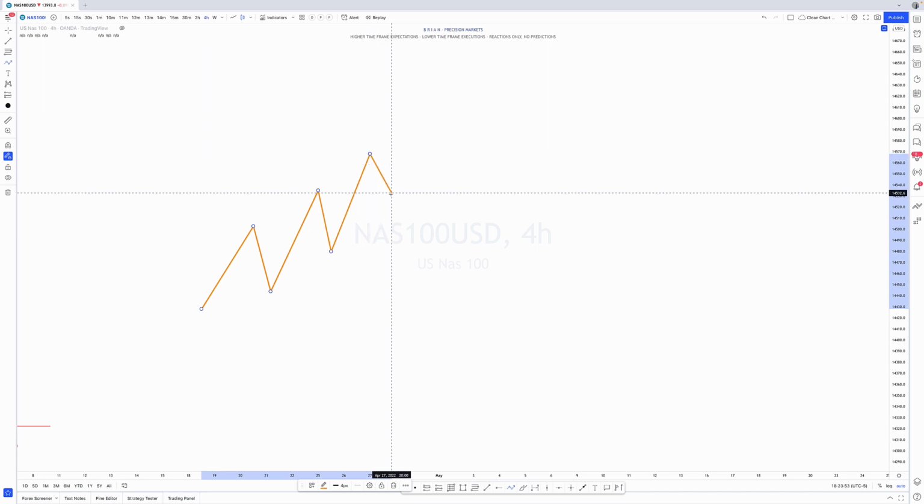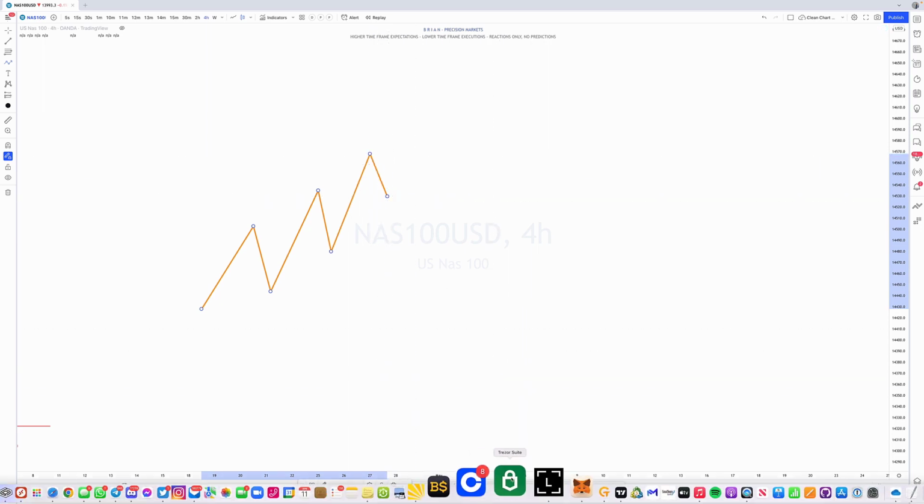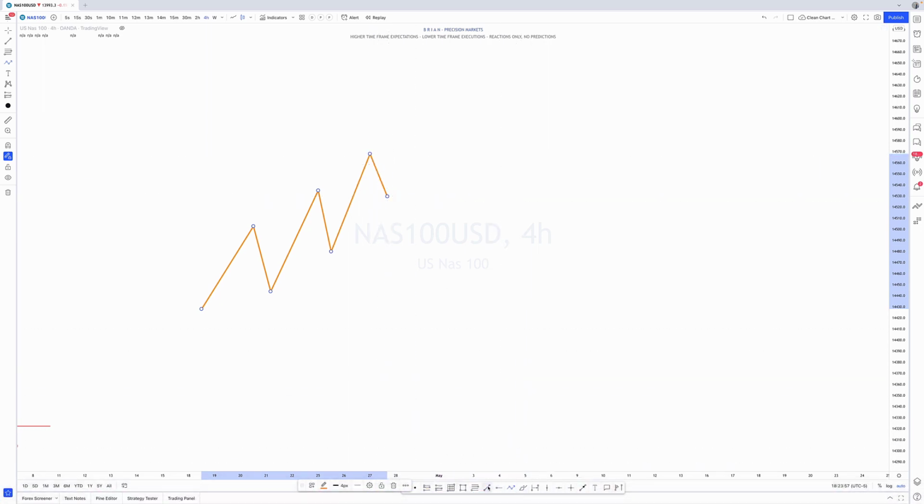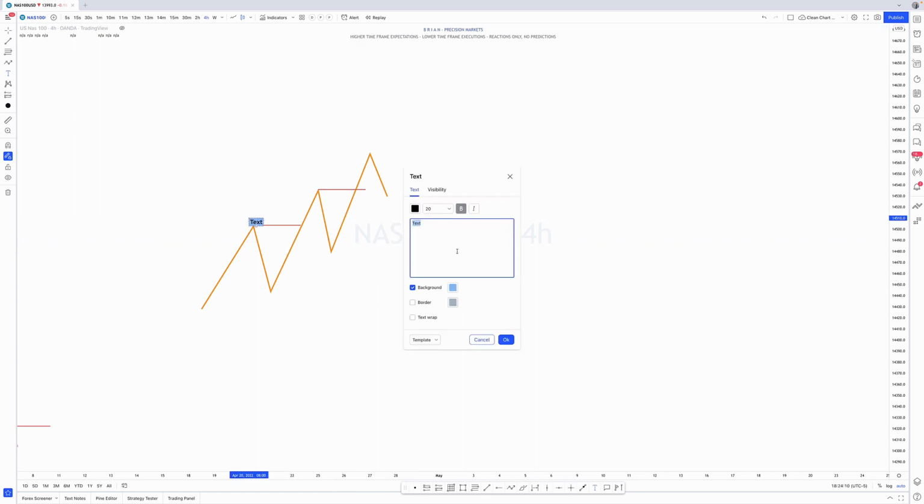So what that means is that every time price comes over, it is breaking through these points that are denoted by these red lines. When we do that, we tend to say that the market is in what we consider an uptrend, because we'll call this first point a high.